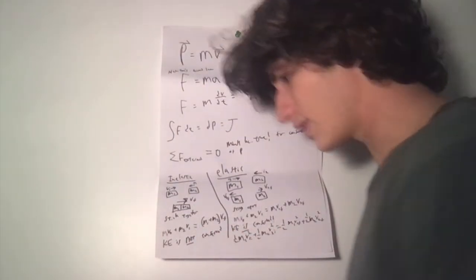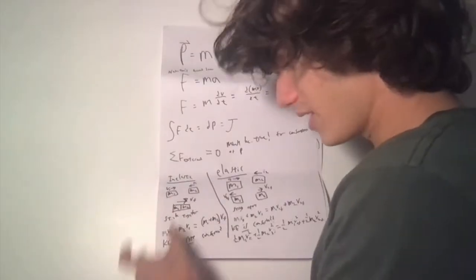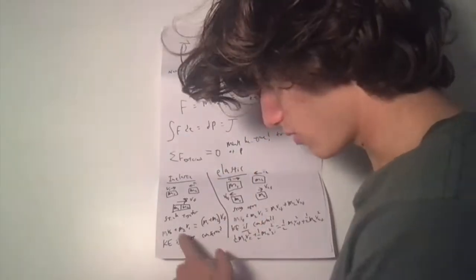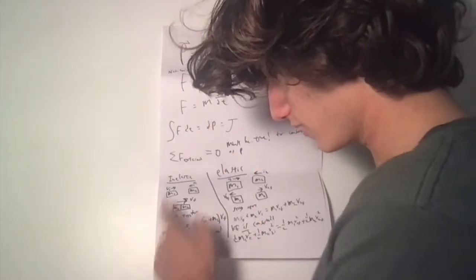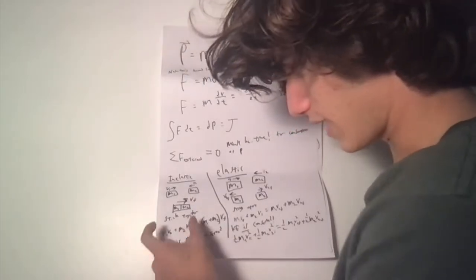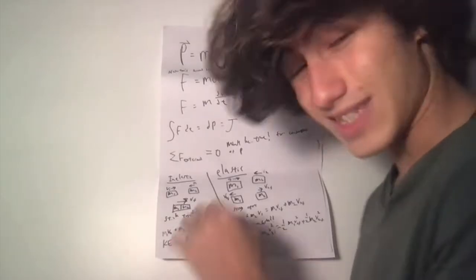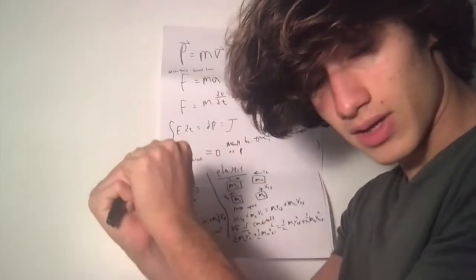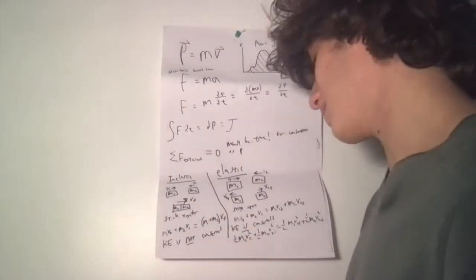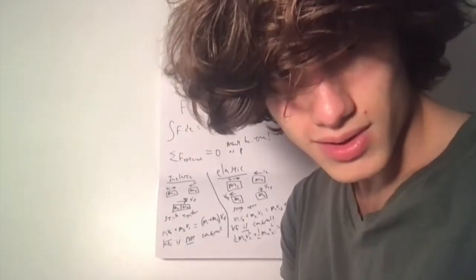But we can model this as momentum initial is equal to momentum final. So then what's the momentum of mass 1? Well, we know it's m1 times v naught, right? Plus m2 times v1. So that's initially. And that's equal to the momentum in the end, which is m1 plus m2, because they act as the same body, right? Times v final, because they go at the same velocity in the end. And kinetic energy is not conserved.